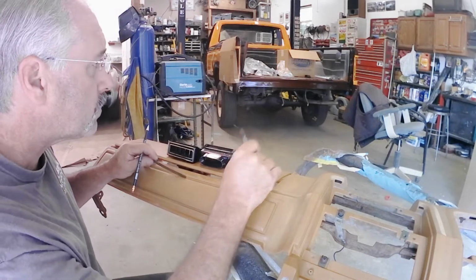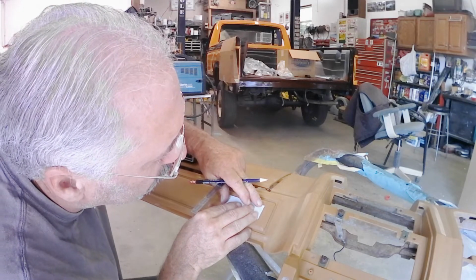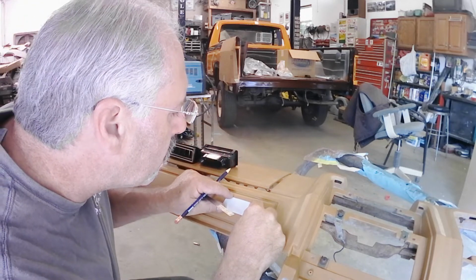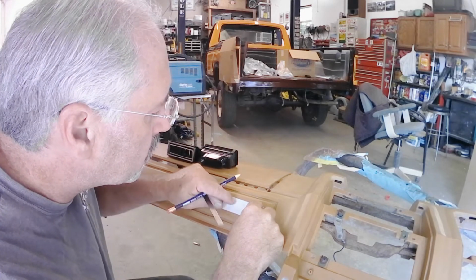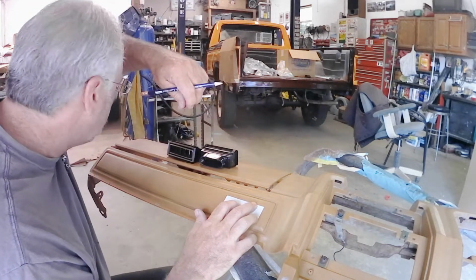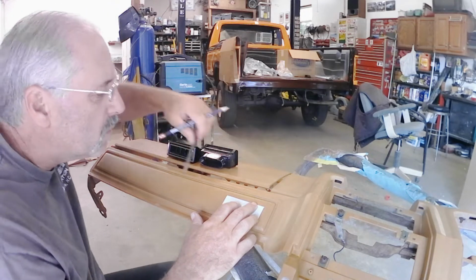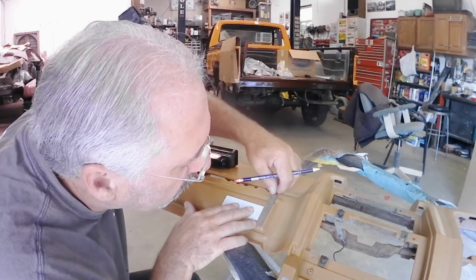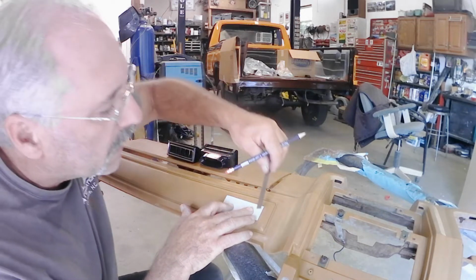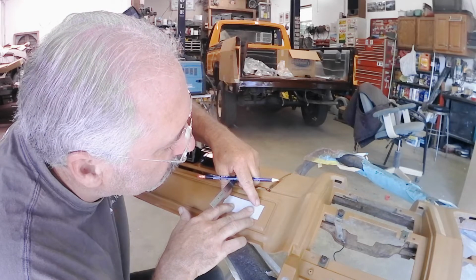Now I take my template and I'll set it on here right up against that line and try and center this as best I can. It's a little hard to find the edge on these upper sections. It's not as pronounced, but I think, well, let me see here. Okay, this side gets bigger. So this side is 2 inches, and this side is about 2 1/4 inches. So we need to center that up still.